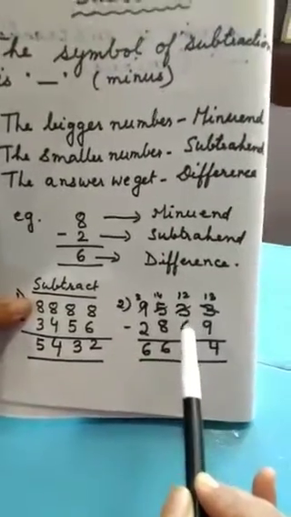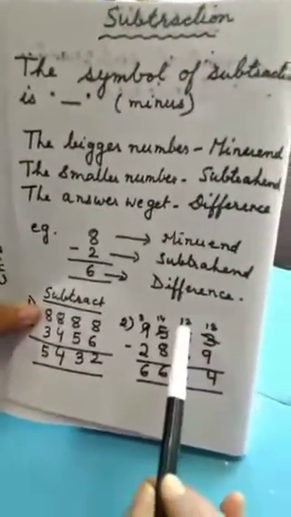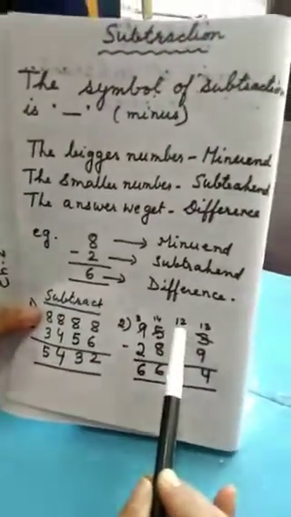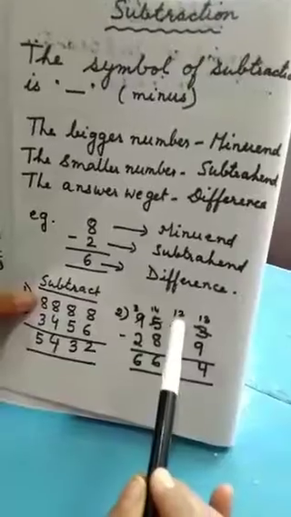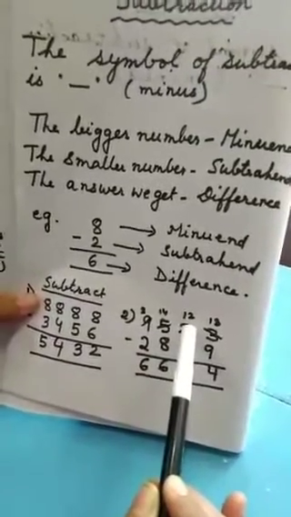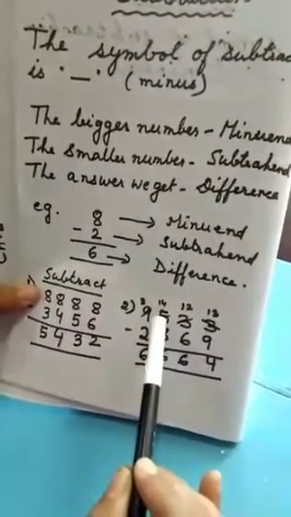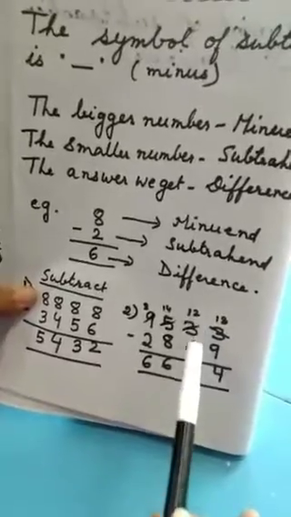Now, 2 will go with 6 children? No. Because 2 is the smaller number, small number. And 6 is the big number. So, we will take 2 as 12. We will borrow one number from here. 12 minus 6, 6.